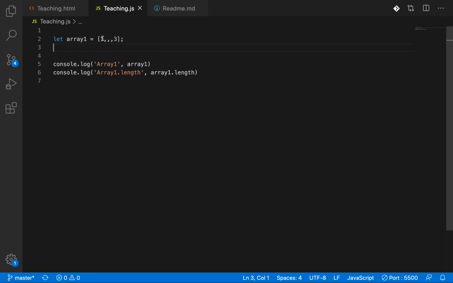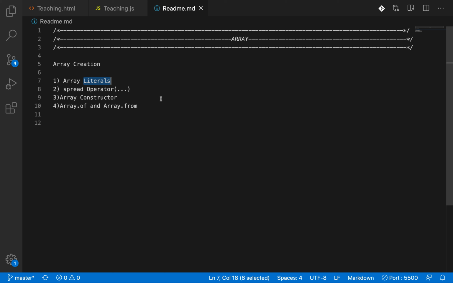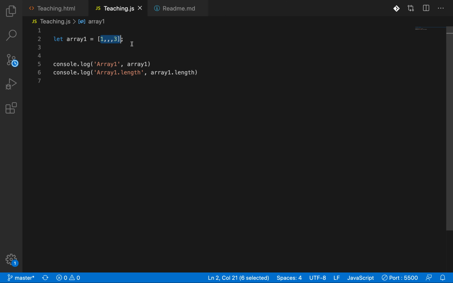So that's it. By the way, if you see continuous commas like this, we call it a sparse array. The one confusing thing about sparse arrays is, let's say I remove this.